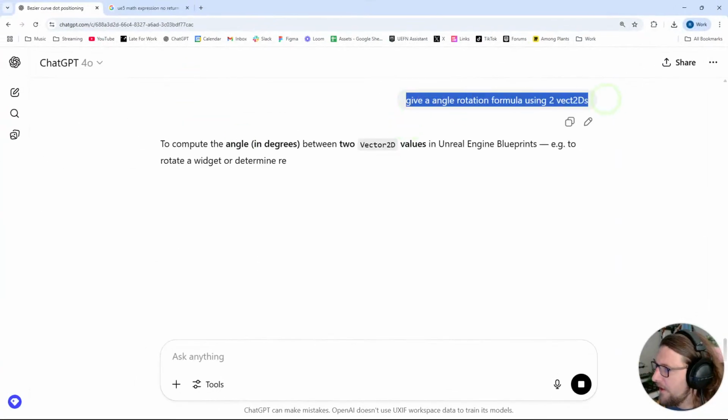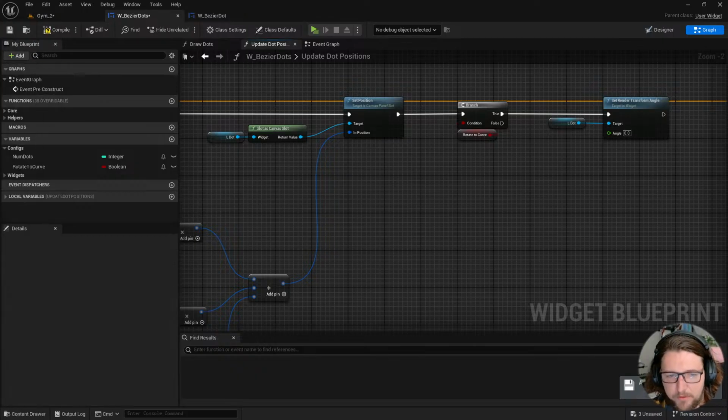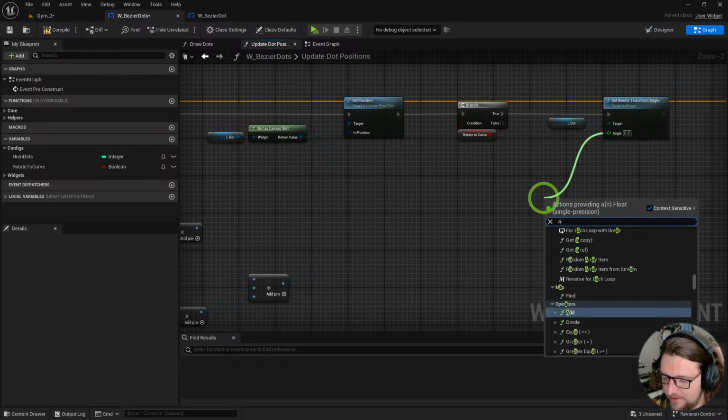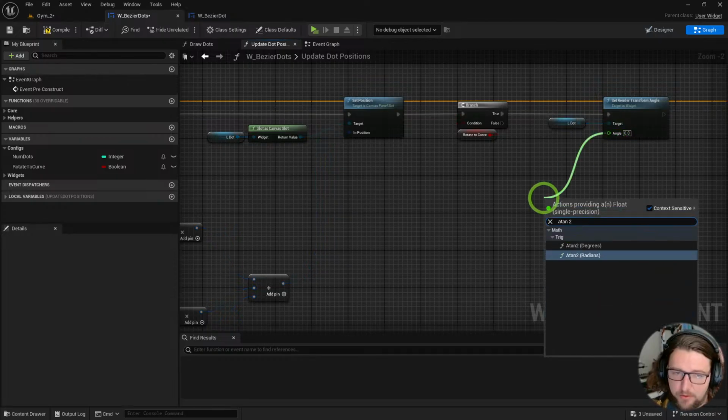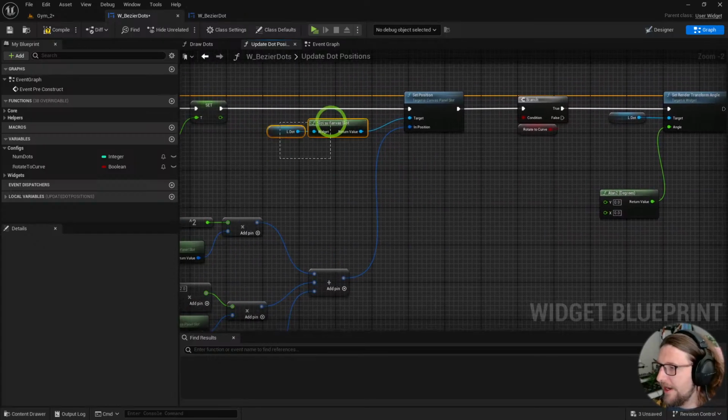Yeah, so give an angle rotation formula. Funny, it says use the find lookat rotation with start and target. Option 2, manual math, more control, angle.